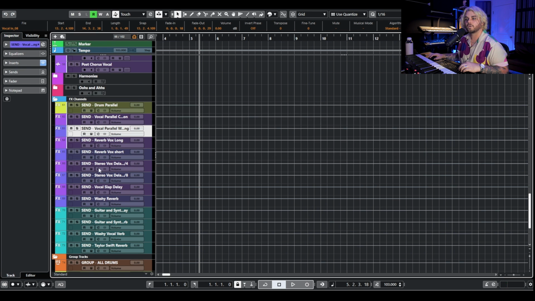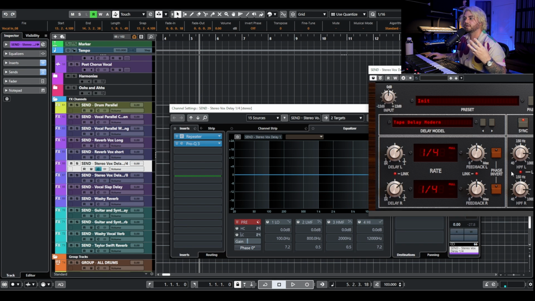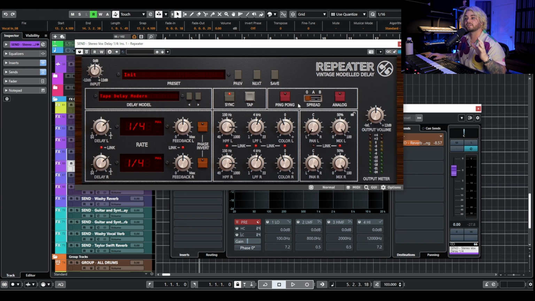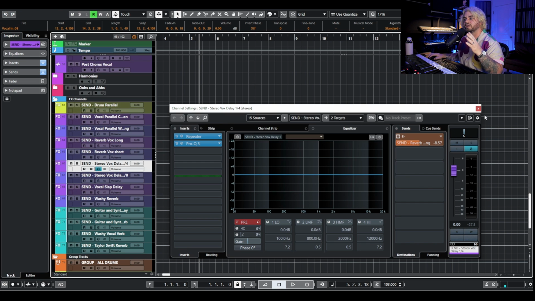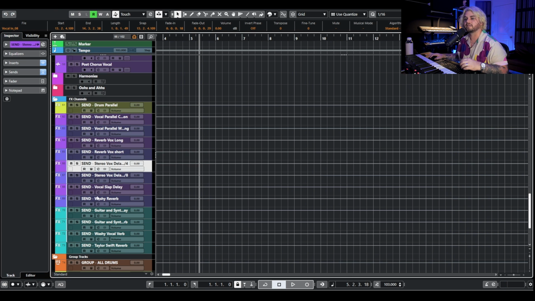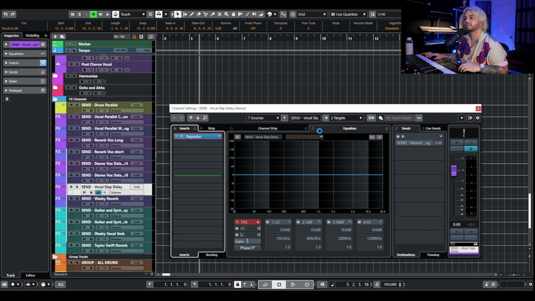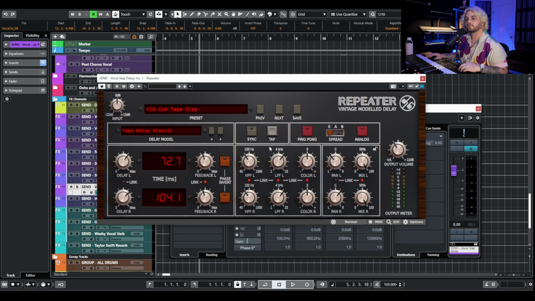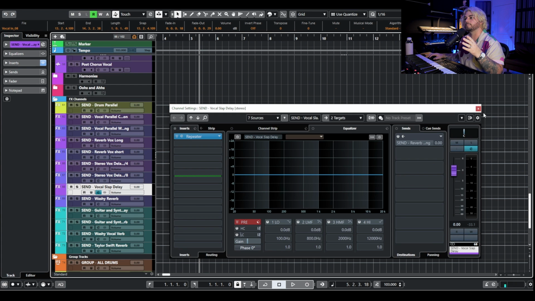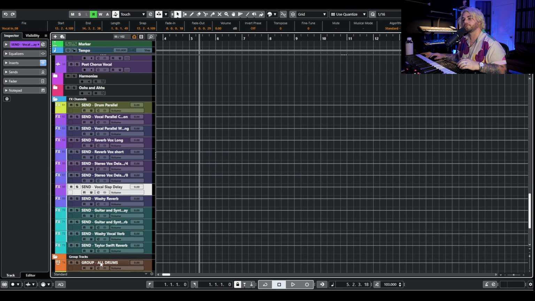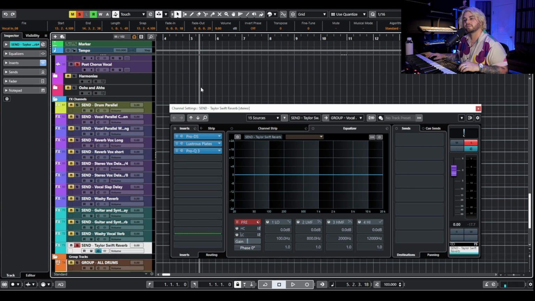We are doing a quarter note delay that's just in Repeater. However, for this one, I don't have this going ping pong or being spread. I actually have this quarter note delay mono, which is unusual for me, but I liked it. And then for the slap delay, same thing. We're bringing this in. It's a bit more mono. We're only going like 20% right and left instead of 100. I want the vocal to be pretty centered in the middle, besides this big reverb that we're about to talk about. And that's what I'm calling this Taylor Swift reverb.